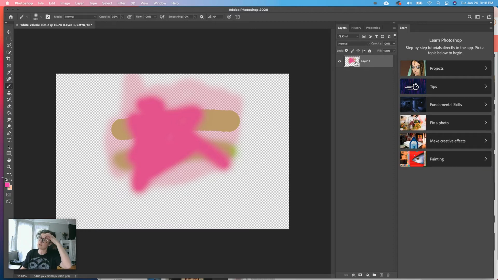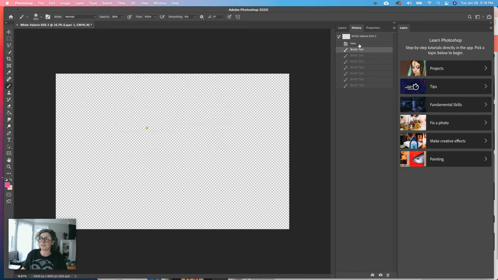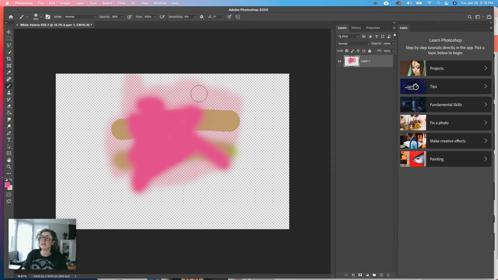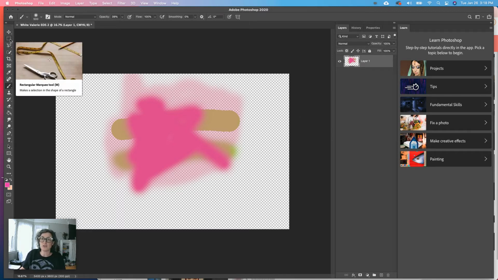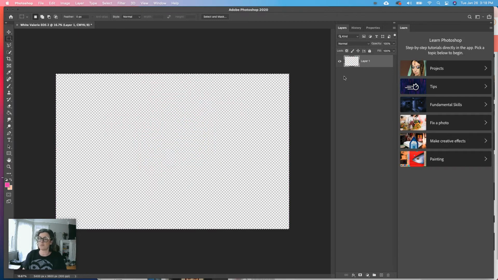Now you can see here that your layer is completely messy because I've got all the scribbling on here. So if I wanted to clean that off, I could do a couple things. One, I could look in my history and I could go back step by step by step to the beginning and start there. Or you can delete the whole layer itself, just delete the layer. So I can just drag this layer into the trash can down here at the bottom of my layers panel. Or at the very least, I could take my selection tool, any one of your selection tools. I'm going to take this big rectangular marquee, grab everything that's here and just push delete.